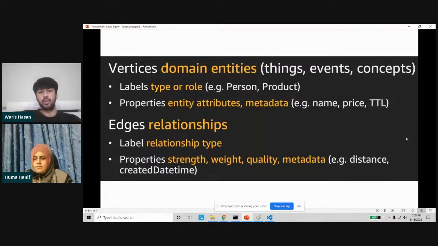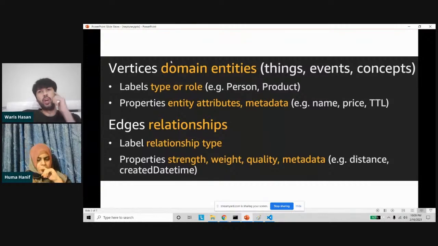Now we need to understand what is a vertex and what is an edge, and when do we need to create them. A vertex is usually made for entities. You can see over here it's written, vertices are usually made for domain entities. And what do I mean by entities? Basically nouns. A user is an entity, a book can be an entity, a restaurant can be an entity, a tree can be an entity. Mostly you can say nouns like a user, a book, things like these.